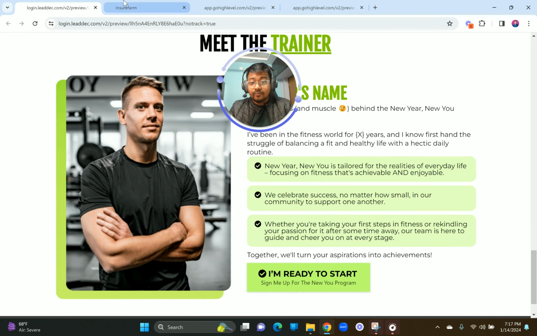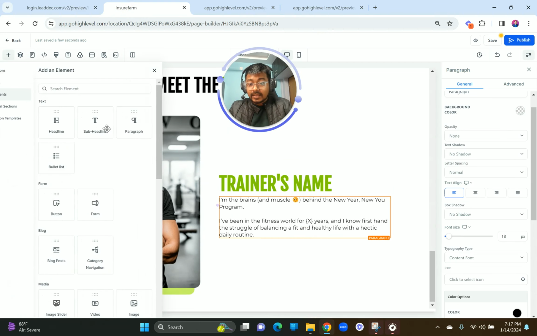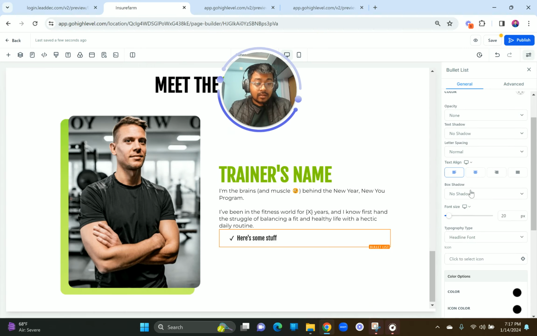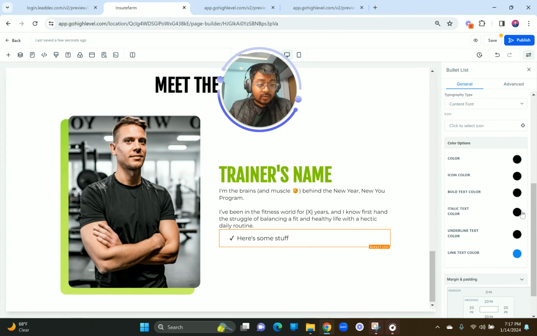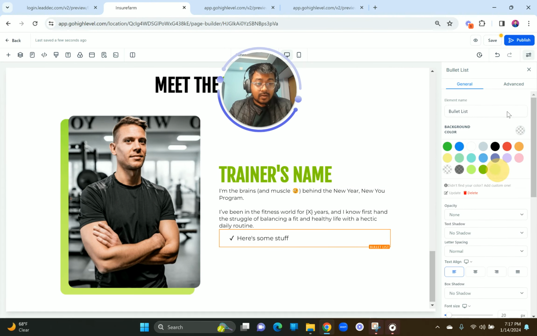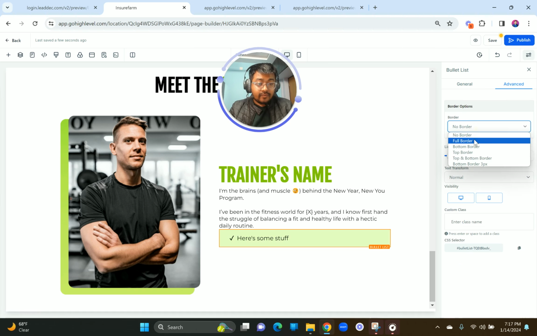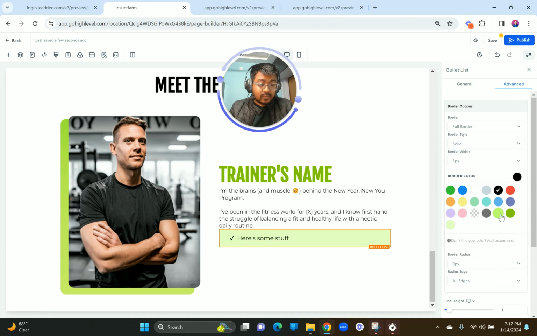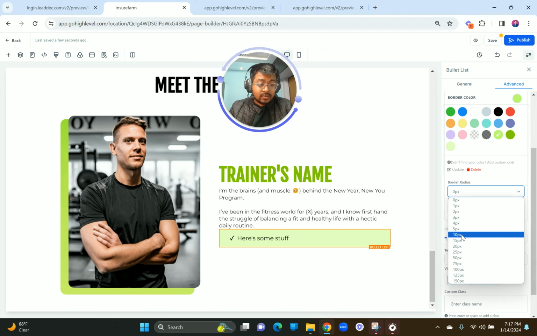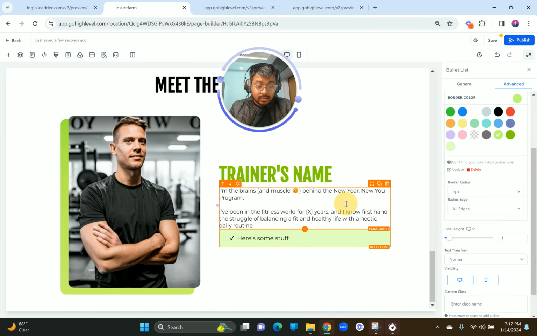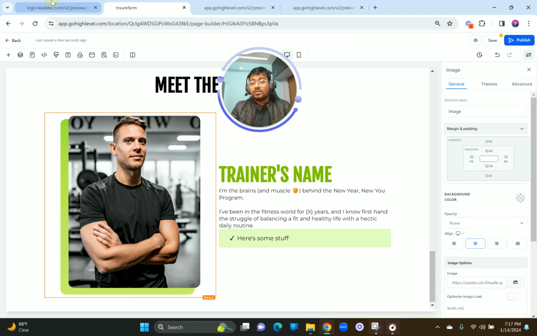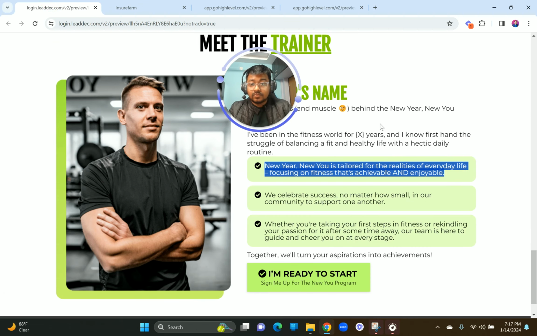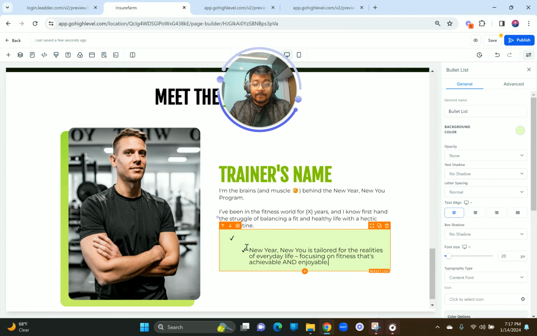Then I want these kind of bullet points, okay? Super nice looking bullet points. You can see. Let me just go back. Okay. So the bullet points here are in the content font and they have a light background color, right? So you can click on the background color here. You can go to advanced, you can go to full border. You can just make sure this is 1 pixel. You can add a border to it. I don't mind it if you do. Just make sure this is not too much, right? Looks good. Looks pretty, man. Looks awesome. Okay, so this is what we want in terms of text. All right.